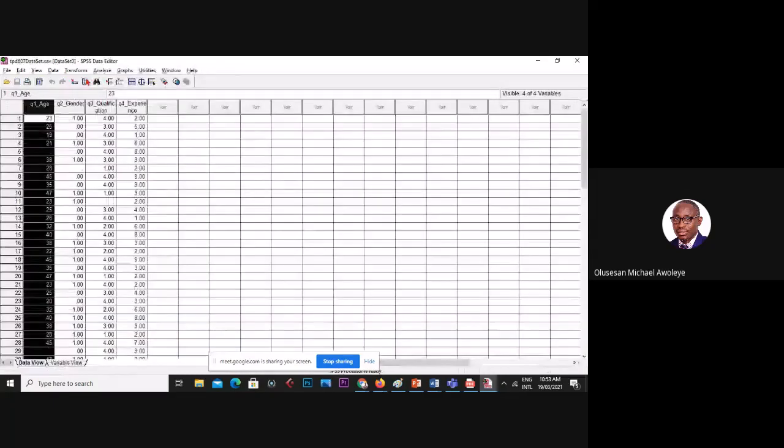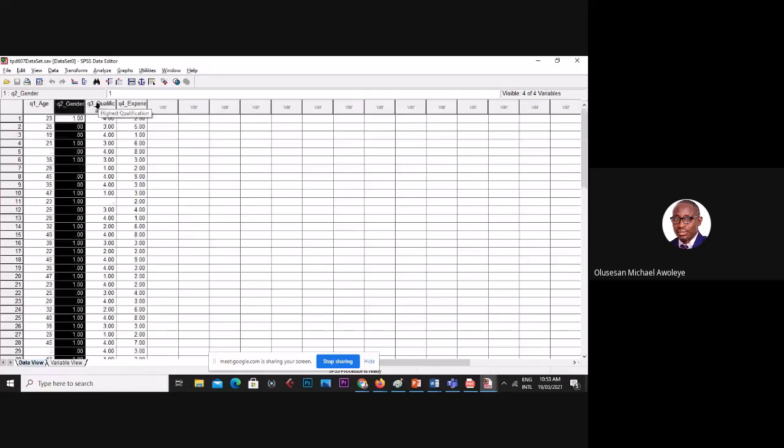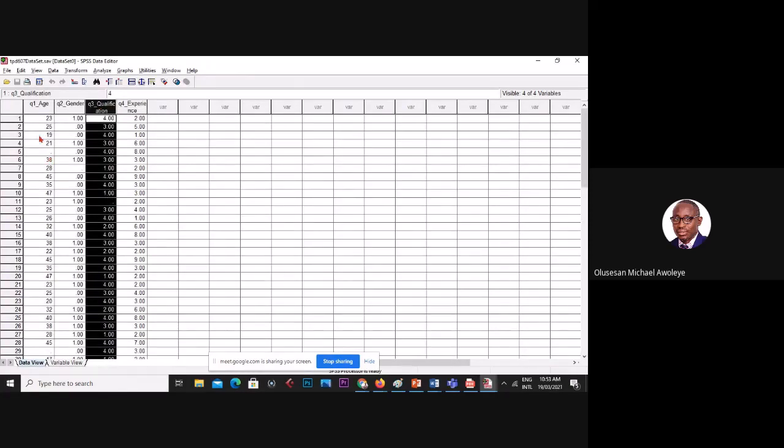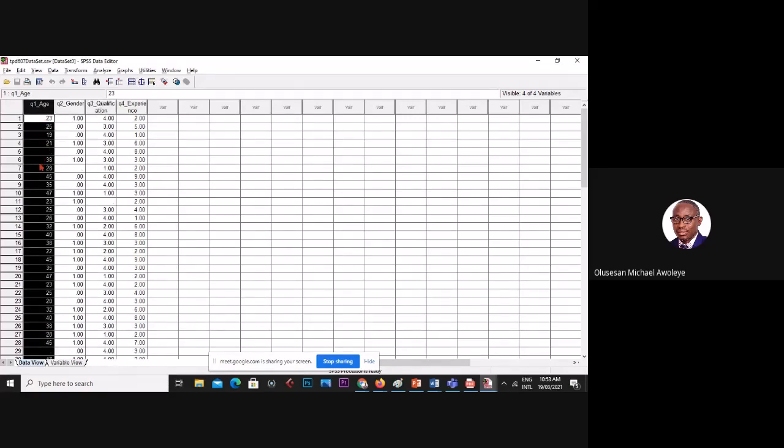So let's now see what we want to do here. Let's see how we can first of all code our missing variables. We need to code our missing variables. The step is to go to transform, recode into same variable. This is variable age, this variable gender, this variable whatever. So the missing variables there, like we said, I think this one is free. So we want to replace the missing variables here. We want to code them. And how do you do that?